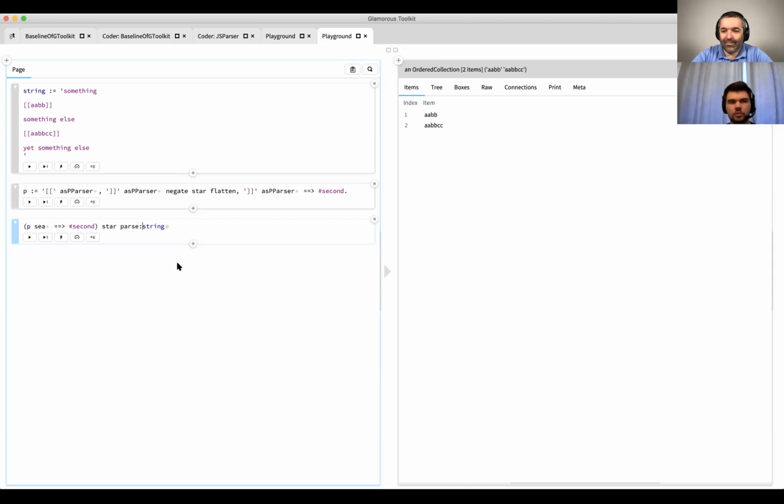Is it possible to run these parsers, which are really, really nice, over these trees, or excuse me, these strings? Is it possible to run them on trees as well? Potentially get information out of them? To run parsers, you run them on streams, so on collections, not on trees, but they produce trees.